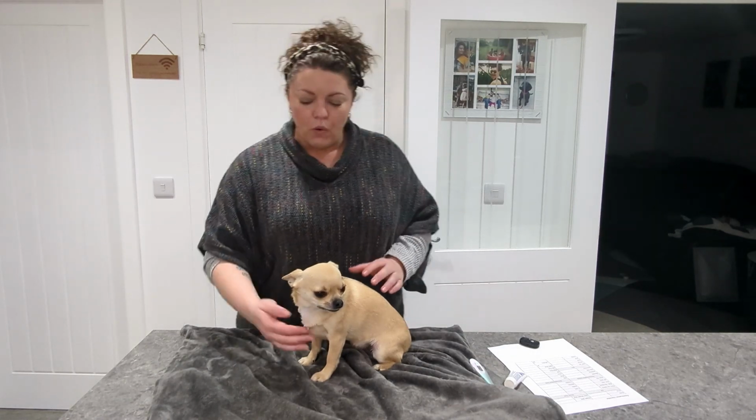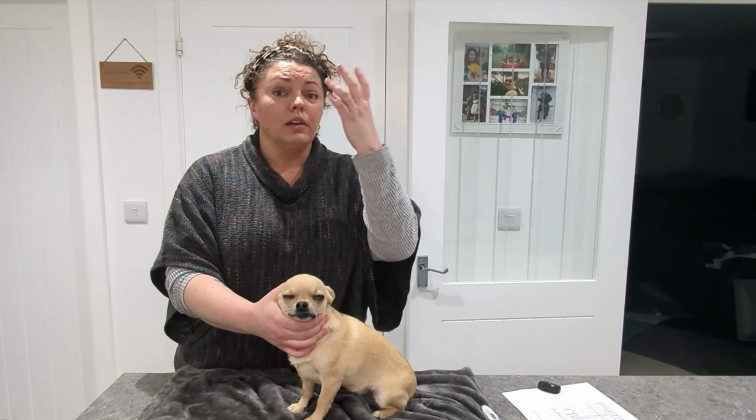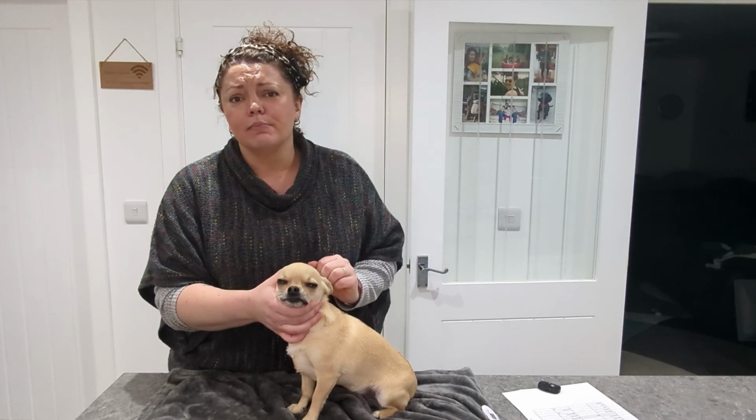With an eye exam at home, we're not going to be getting too complicated, too technical. What I'm looking for is, are they roughly equal in size and shape? Does one look bigger than the other? Are they red? Are they cloudy? Basically anything that stands out as abnormal.